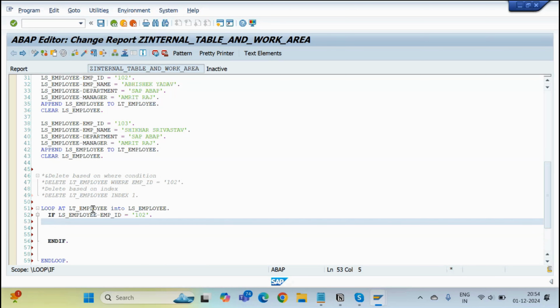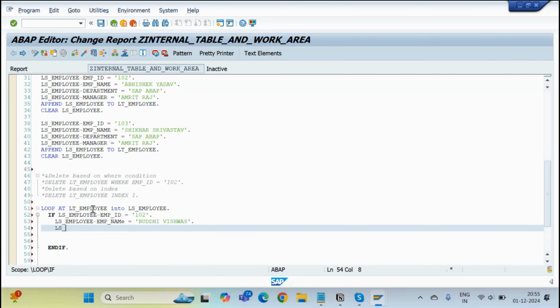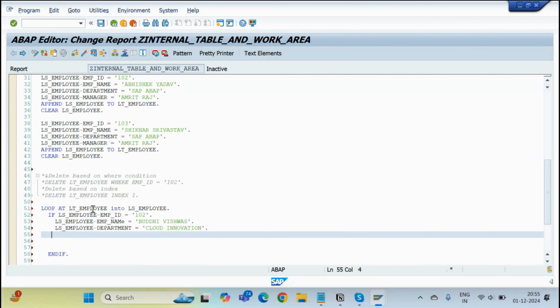I will change ls_employee name equals to, let's say this time I'm changing the name of my employee to Buddhi, and I will also change the department to, let's say, cloud innovation, and then end the loop.